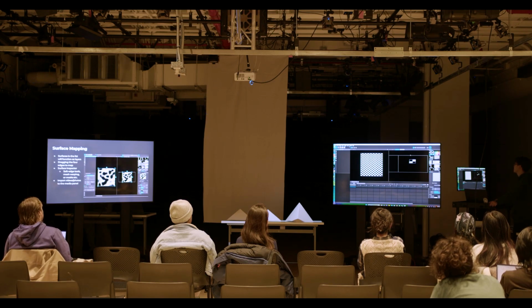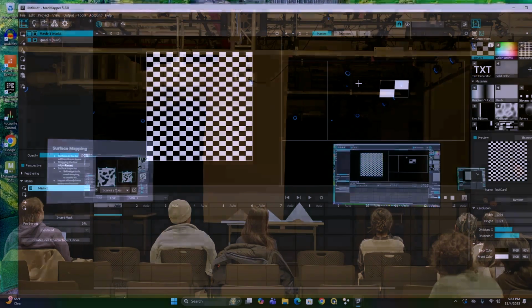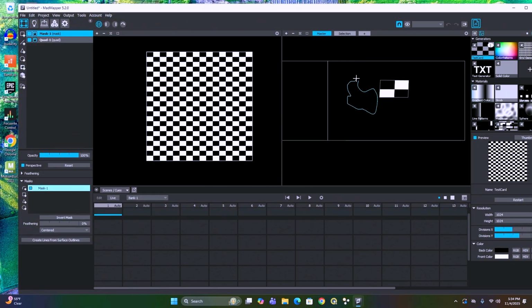So there are 2 ways to put a mask. One way is you can go over here on the left and click on this mask looking thing. Now you can see the cursor has turned into this plus sign, and it lets you draw around. So this is basically letting you freeform draw the mask that you want. And if I right click, it sets it to an actual shape. And now if I cover it, you can see the light has been disappearing and being covered. So this is good if you want to mask multiple layers. This mask will affect all layers underneath it.